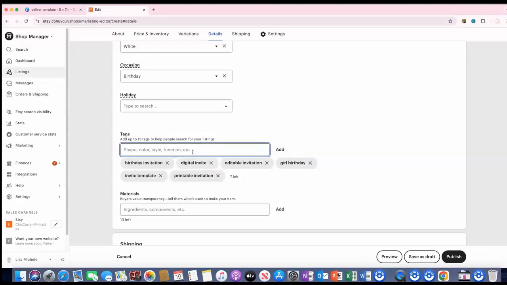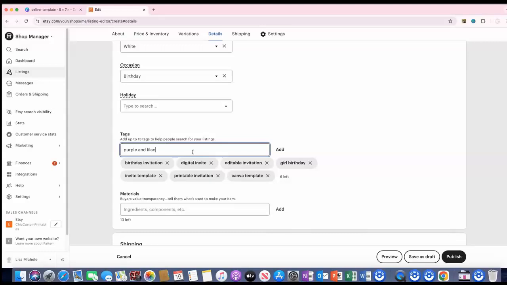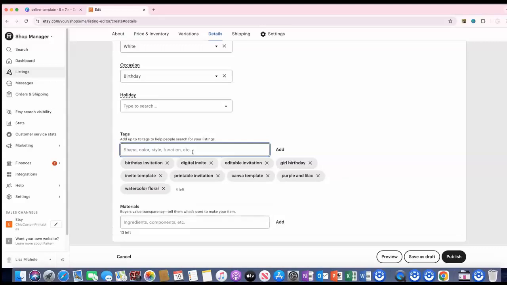Yes, it is. Canva, templates, purple and lilac, watercolor. Okay, it won't fit, that's fine. Watercolor, floral, let's see, 5 by 7, invitation.